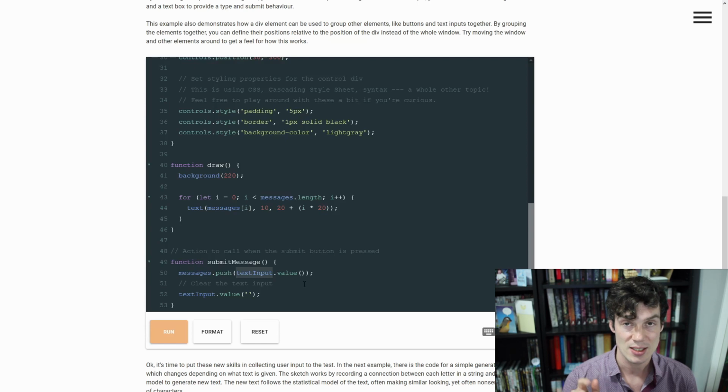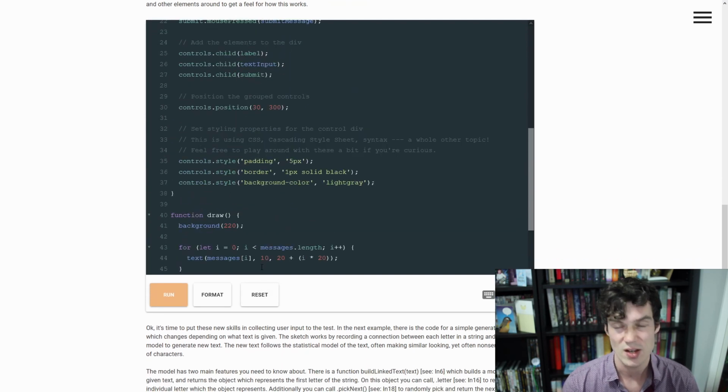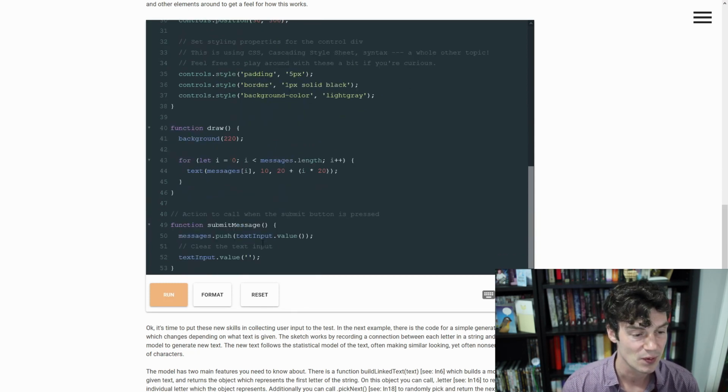So every time you hit submit, this function gets called, and we add the content of the text input to the array of messages. Then, following that, we clear the text input by passing a value to the value method this time, rather than leaving it with no value, and we pass an empty string to clear it. This way you get the feeling that something's happened with the UI when you press the button.